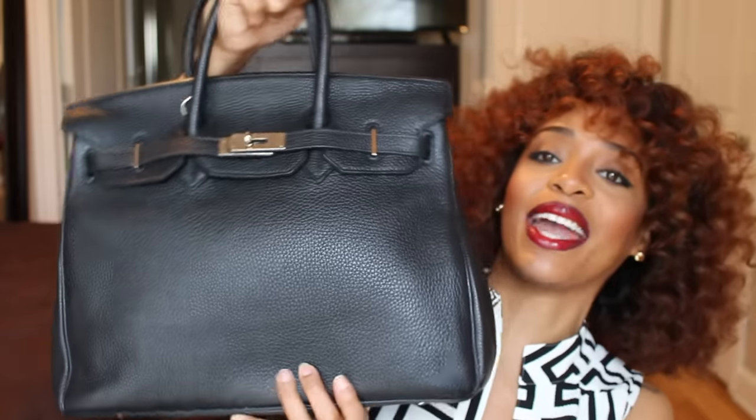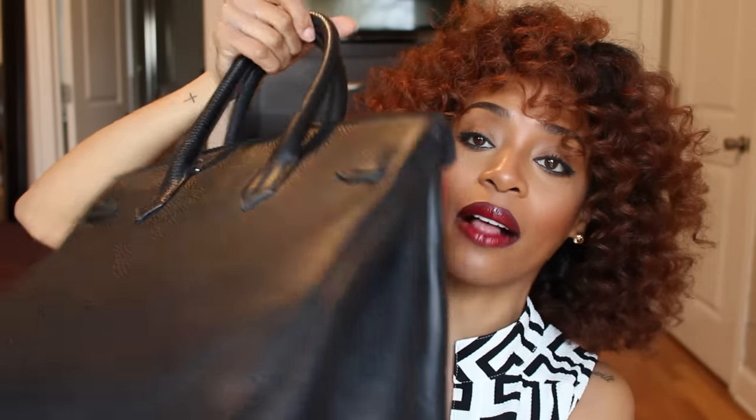So here it is — my Teddy Blake bag. It's so big it's taking up all the camera window. It's all black, pure Italian leather, really heavy right now with everything in it, but it's really good quality. It's handcrafted in Italy by some of the best artisans, and the inside is all suede. I love the texture on the outside and my favorite part is the smell — I love authentic genuine leather.